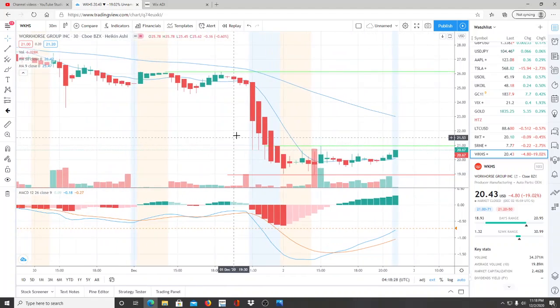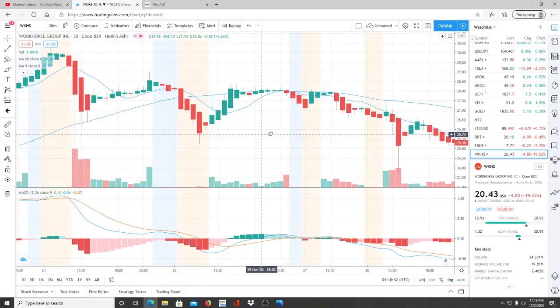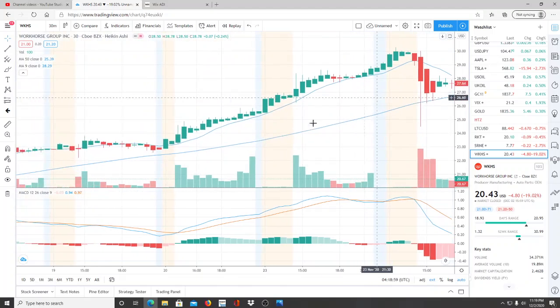Here's an example of how it was used as momentum. You could see here that as it was working its way up, it made it to that point, it used it as momentum, and it reached this high, and from that point forward it fell. Let's use another one here. As it was working its way up and leveled off, it kept using it as support, and at that point it used it as momentum and brought itself up a little bit higher. You could see it here as well, it used itself as momentum and kept hovering above it.